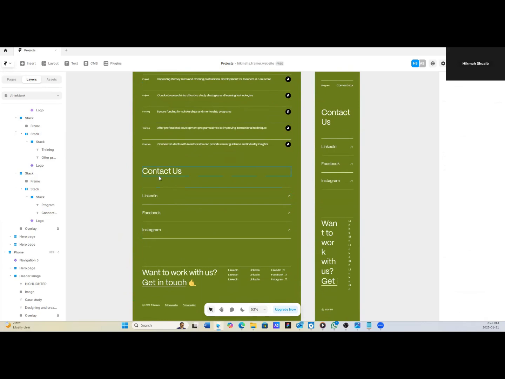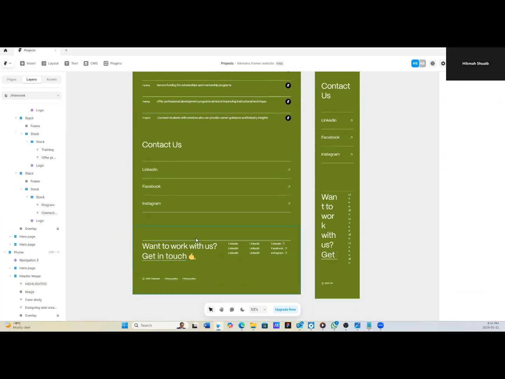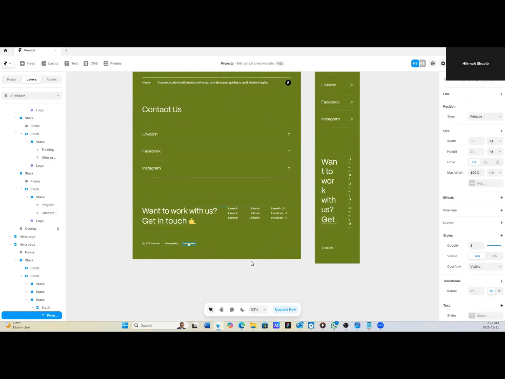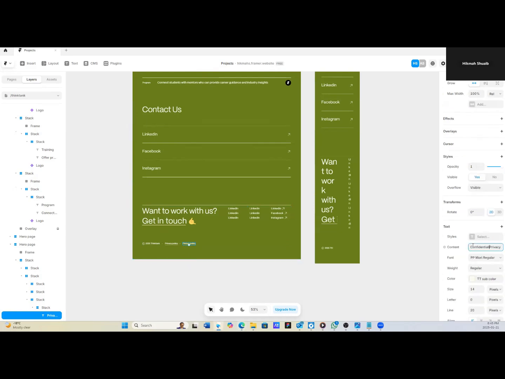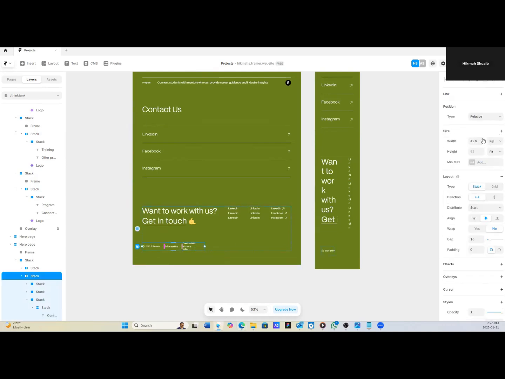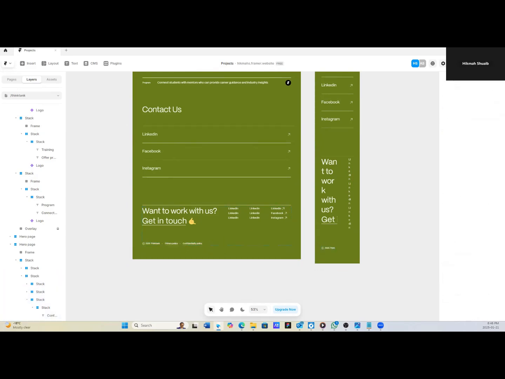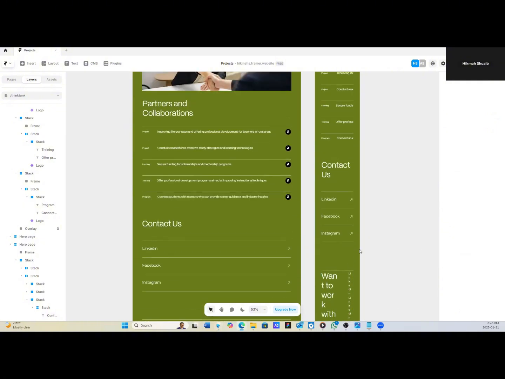Okay, I think we have the next section with contact us. Yeah, I think this is fine. And the last page also, the last section also seems fine. Okay, it's like we're all done. Okay, I'm just going to change this. Yeah, looks all good. So I'm going to be working on the mobile version next.